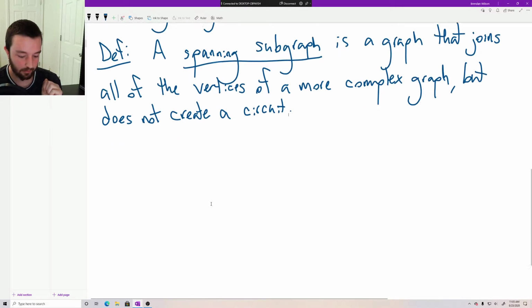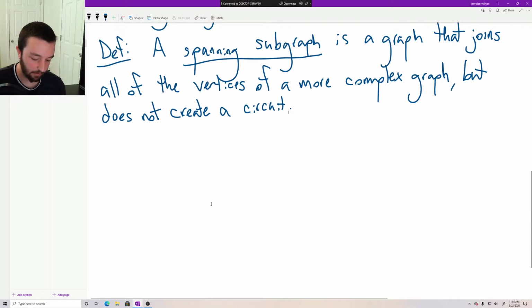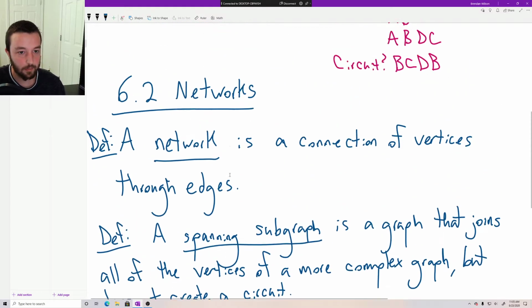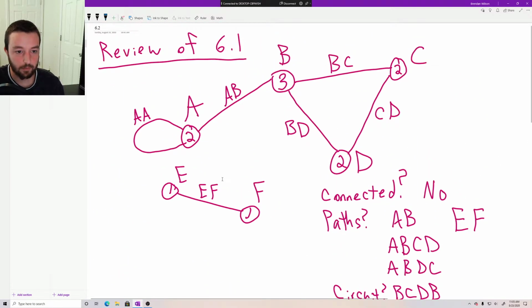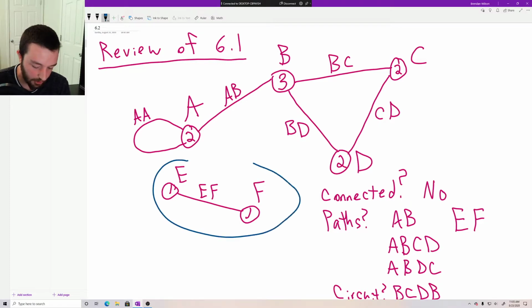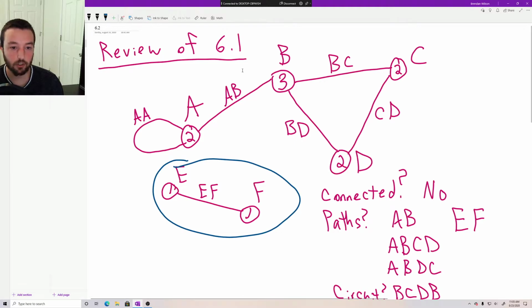For an example of a subgraph, let's just go back up to this one. I don't really need to draw another one. A subgraph would be just this part right here, right? So just EF. This is a graph that is a part of the larger overall graph, right?